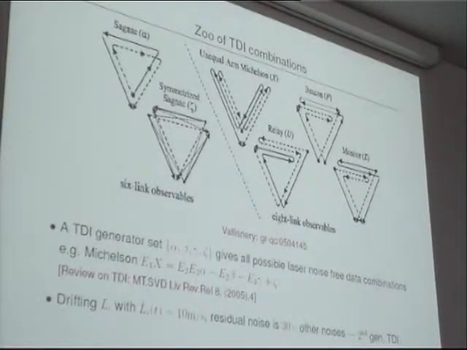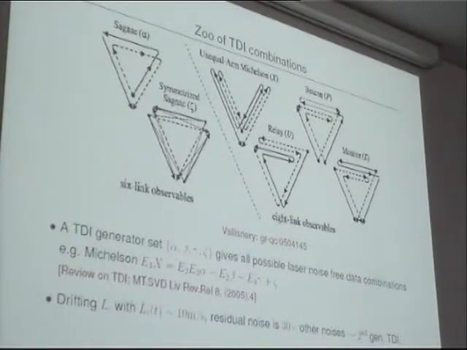And then you have other TDI combinations which you can use for the monitoring, or this is the unequal-arm Michelson combination which I showed before. So here you see that there are a large number of TDI combinations which have different frequency responses and different antenna patterns, which I will show you later. Now the question is, which are the data streams you should use then?